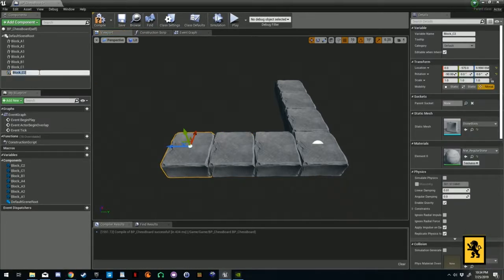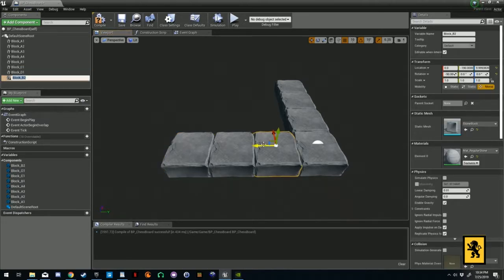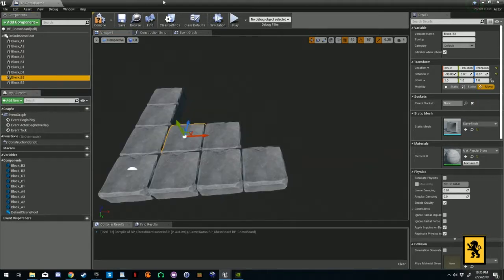Let's start with the letters, A, B, C, D, 1, because as you duplicate these, it'll automatically rename it to the next number. I'm going to go ahead and skip the step of renaming all of these in the video because it does take a lot of time. So I will see you at the next step.